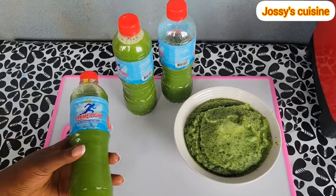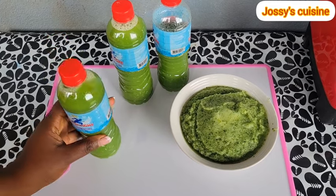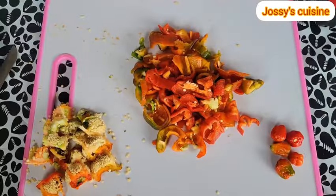Here is our cucumber juice. Mind you, we are not throwing the water away. This is a healthy juice to consume. And this is our cucumber pulp and this is what we need for our recipe.